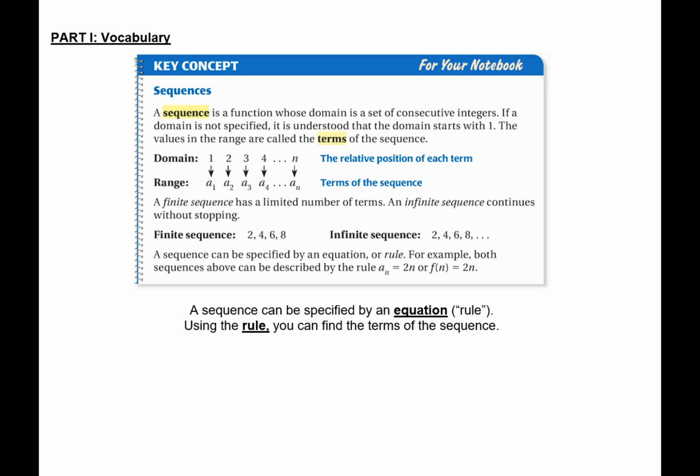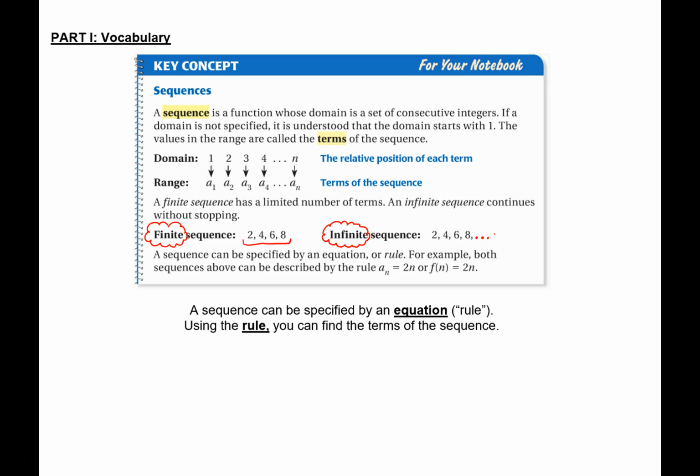There are a couple of different types of sequences. The first thing that I want to point out today is that we have finite sequences, which means we're looking at a list of numbers that stops. In this finite sequence that you're given as an example, there are four terms in the list. It stops after the fourth term. An infinite sequence is one that keeps going on forever and ever, and you'll see that that is denoted by the ellipsis, the three dots, that comes at the end of the sequence of numbers.